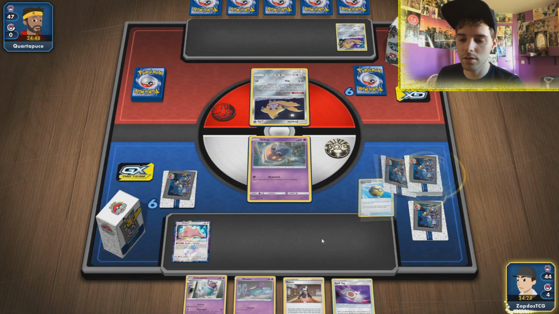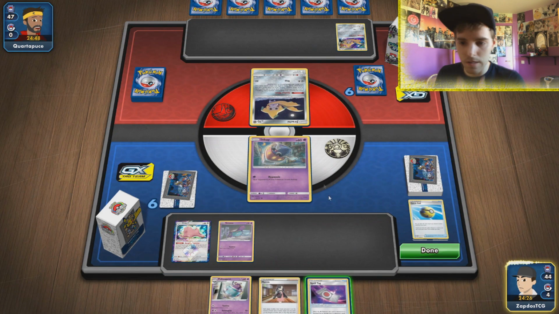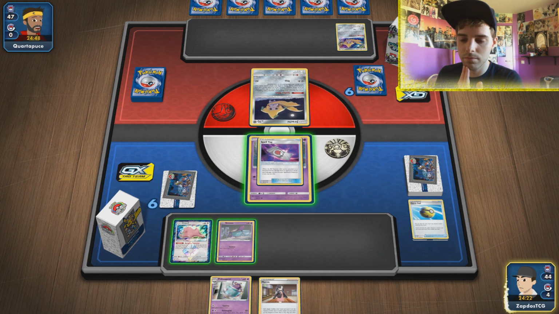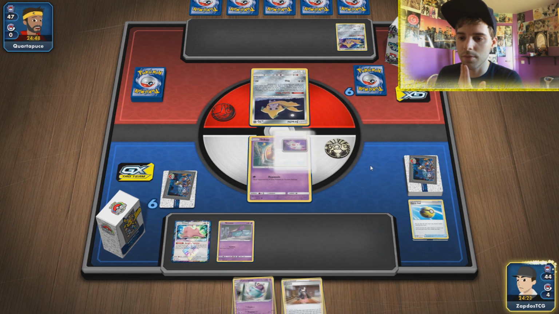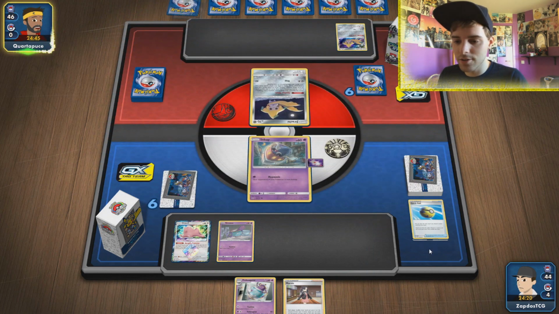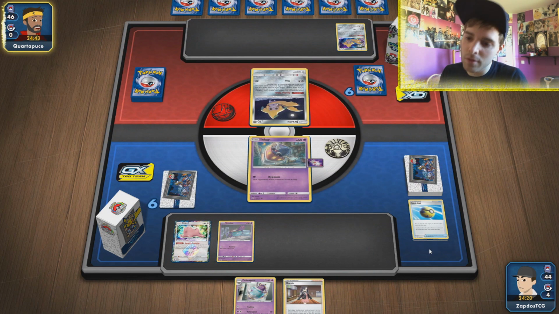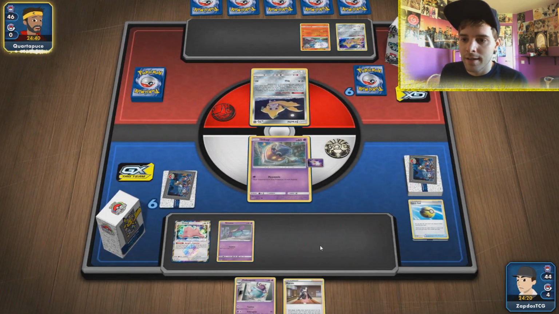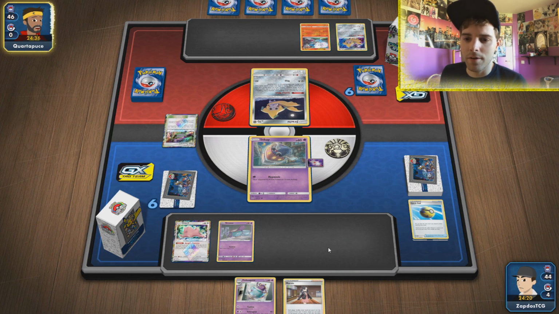Always prized. Yeah, he could knock our Inkay out, but he could attach off the turn, so it doesn't matter. So, Spell Tag. Yeah, there we go. We can evolve and Marnie next turn, so we'll see how that goes. Okay, another Baby Blaziken. Baby Blaziken seems to be very popular on the versus ladder.